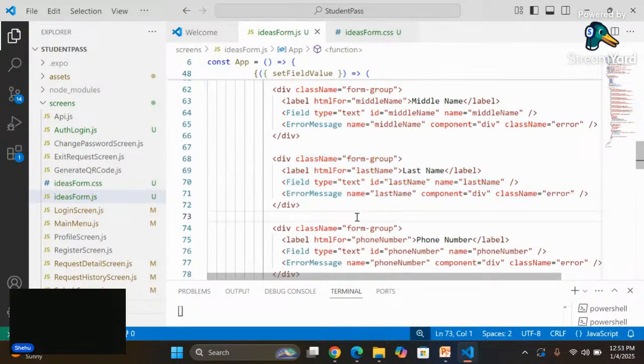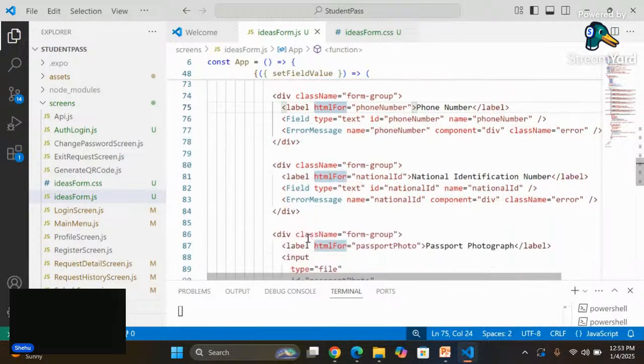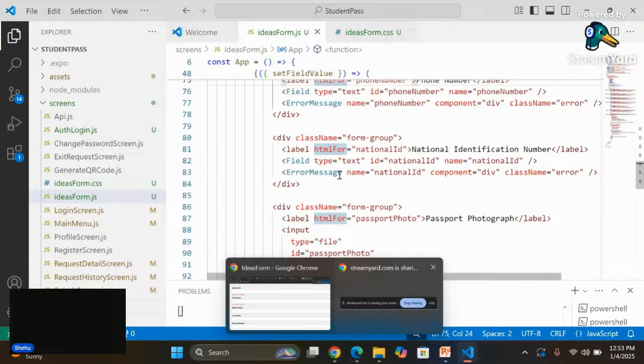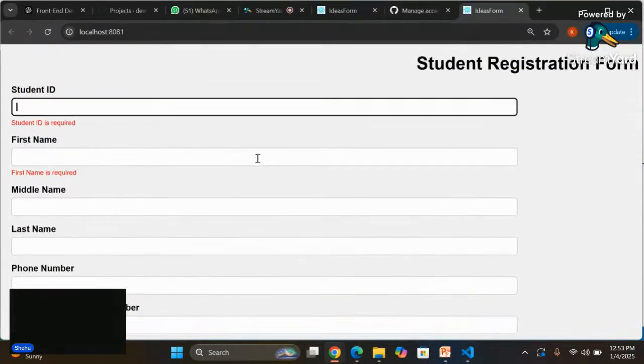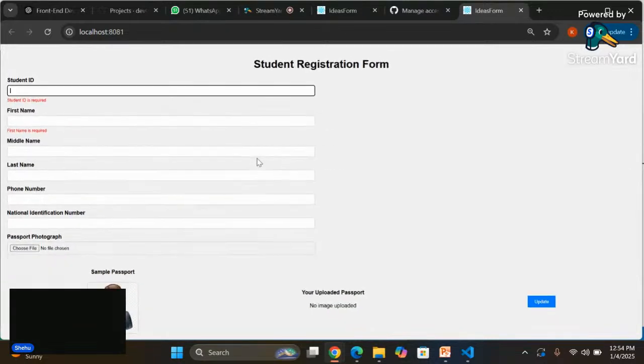And then phone number, and then this is national identification and all that. So all this is what makes this registration form code.